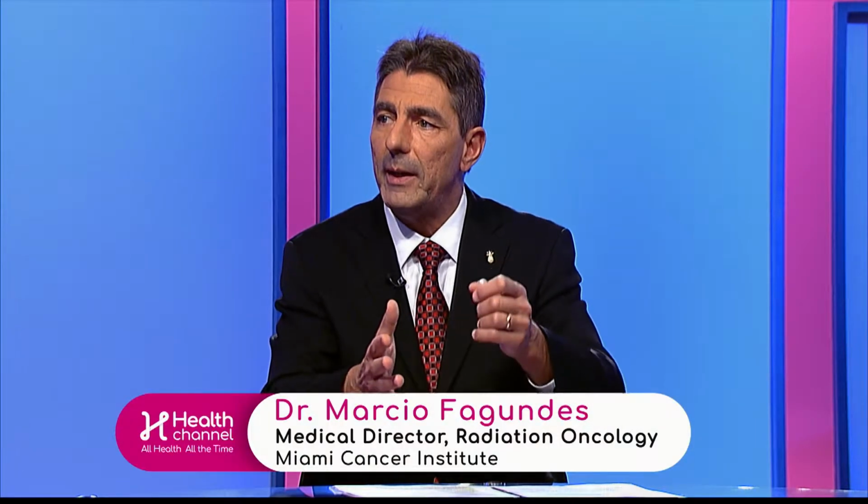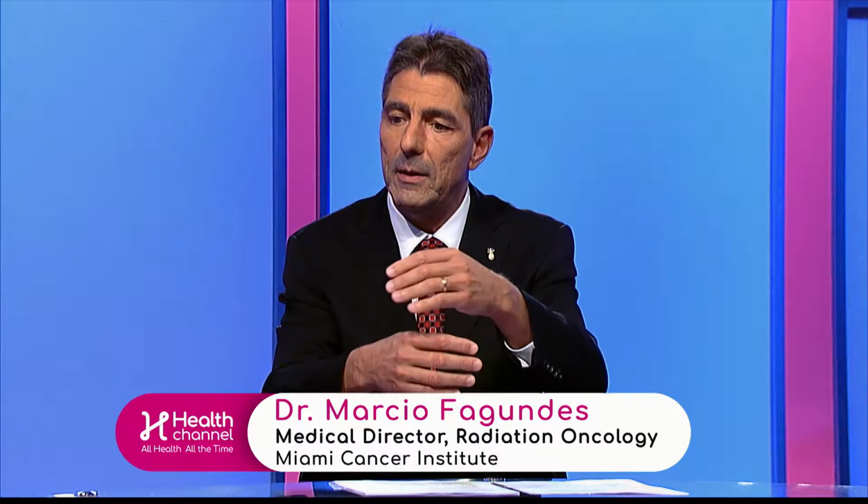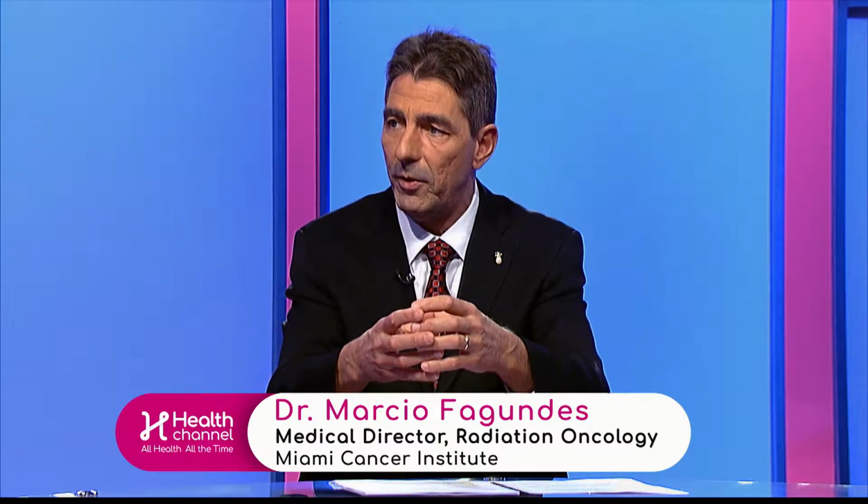So overall, just to wrap it all up with proton therapy, you'd say that the side effects are minimal compared to other therapies, right? Right. Side effects in radiation are driven by how much radiation you're depositing in certain structures in the immediate vicinity of the cancer. So the more you can avoid putting radiation in these organs, the more you're going to reduce side effects. Obviously, we don't say proton therapy is side effect free. No, that's not what we're saying. We're saying that we can minimize side effects.